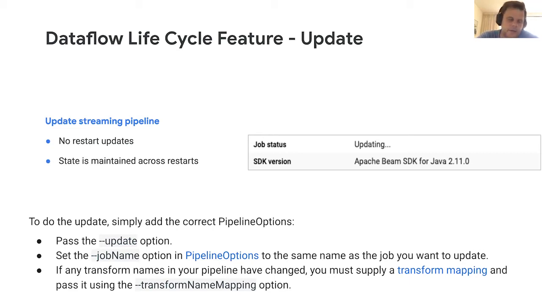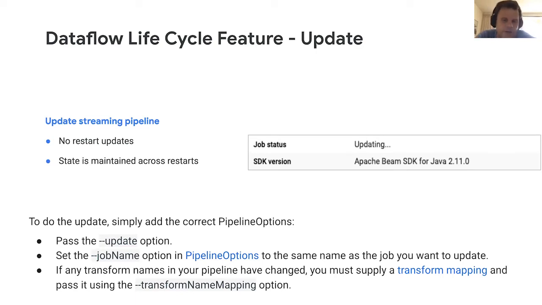There are certain restrictions there, and when you are submitting the job, there is a check done for you to see whether that's compatible or not. And a nice feature is, when you have these PTransforms, you can name the PTransforms. But if by these changes you are changing the name of the PTransform, you can have a transform mapping as an extra feature.